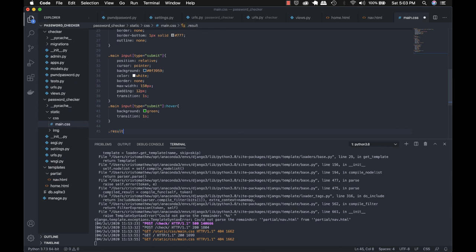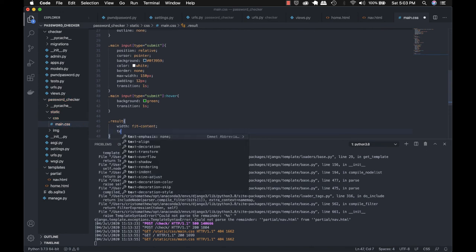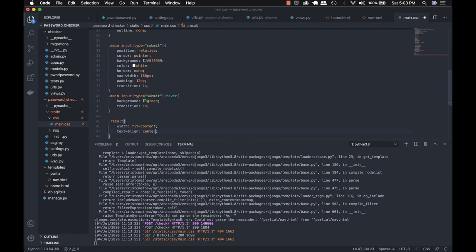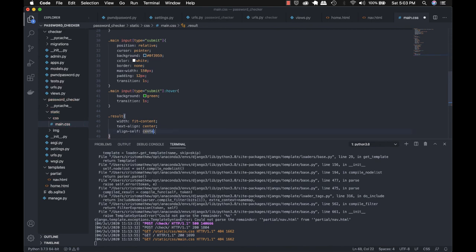So for result it should be in the center with fit content, text align center, align self center.